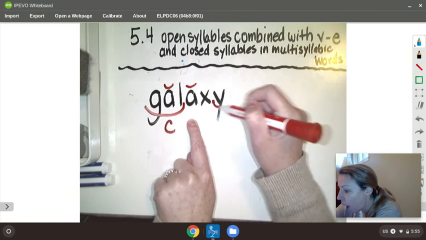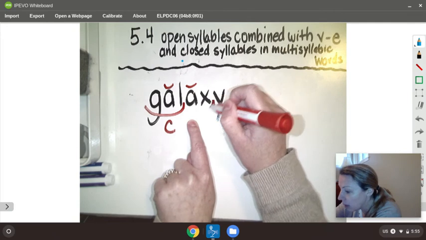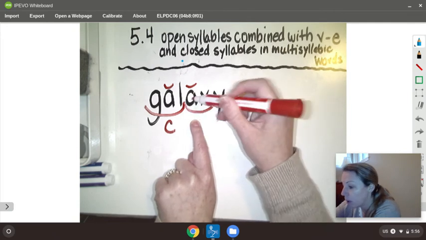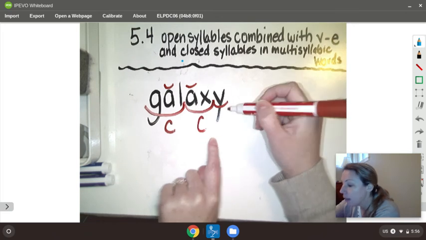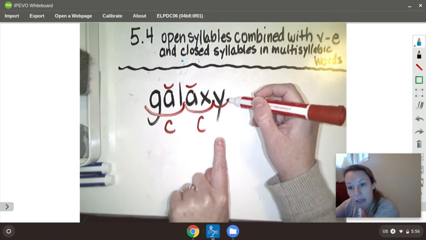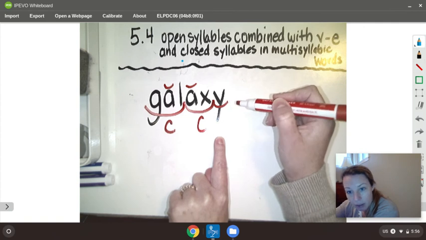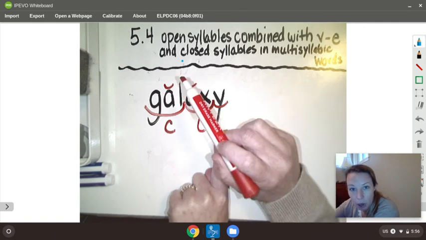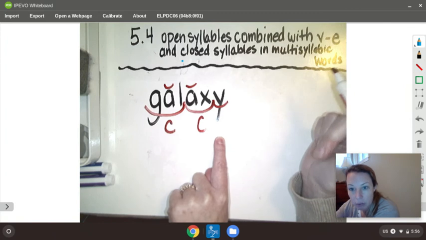But one of the things that I want to remind you from our last lesson is that this Y stands alone here in its own syllable, right? I only need the X to close in this syllable and make this a short vowel sound. So I have another closed syllable here, but then the Y is by itself. This is an example of when our Y is a vowel because it's a multisyllabic word. So this was our 5.3 lesson. So we're carrying over that lesson into this week's words.